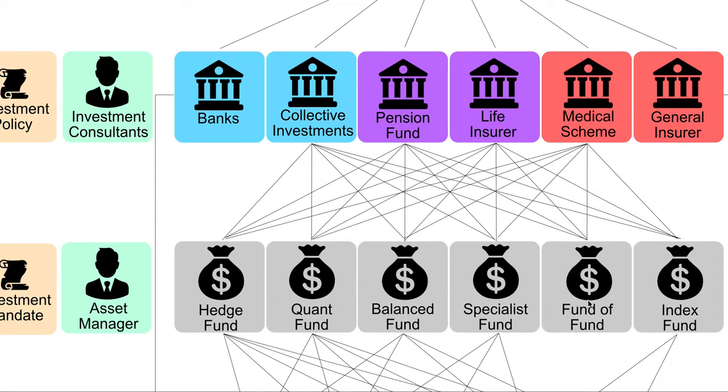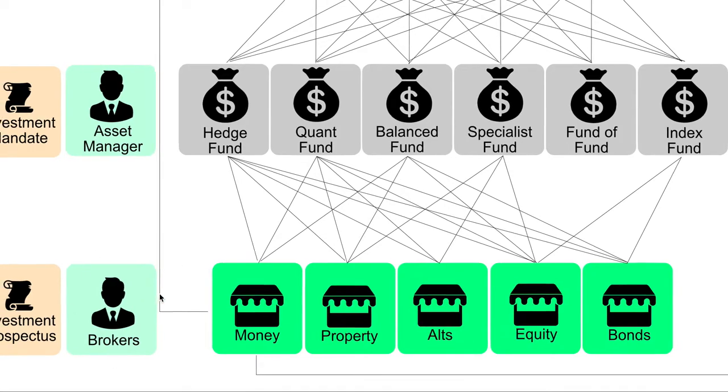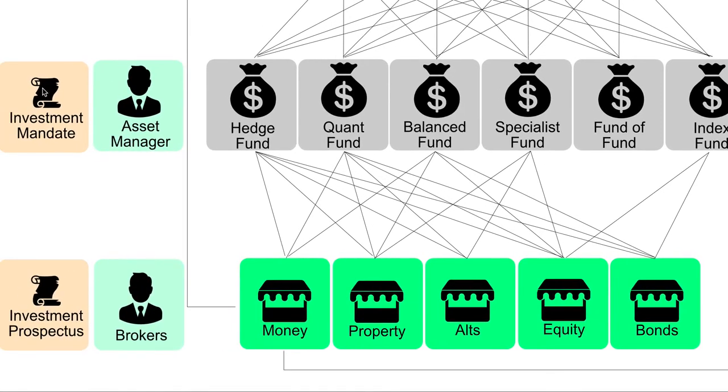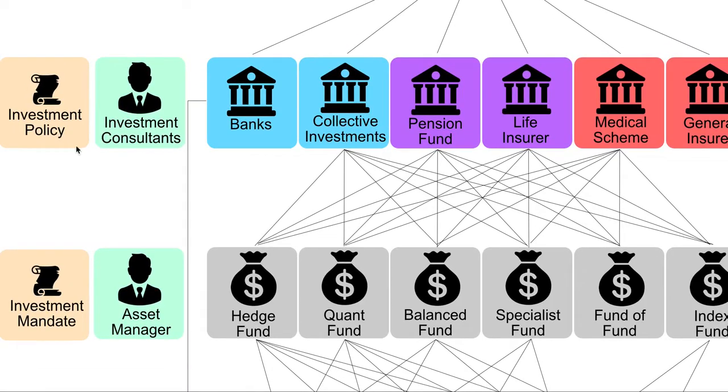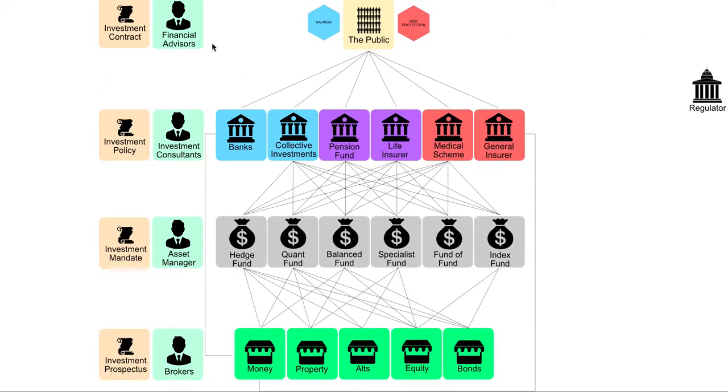And then these asset managers go to the actual market. So they'll go to the bond market, the equity markets, property market, and so forth. And that's where they'll deal with brokers. In this video, I'm not going to talk too much about the documents, but if you study actuarial science, you will go into a lot of detail into what these documents actually are. But if we zoom out, there still is the regulator, who I haven't spoken about, and he comes and makes everything complicated and weird. His main goal is to protect the public from the asset managers, but we'll talk about that in another video.